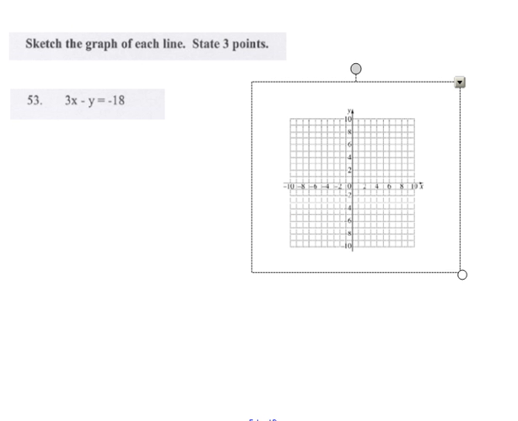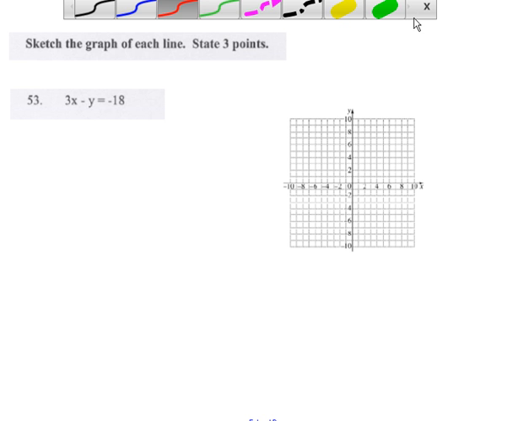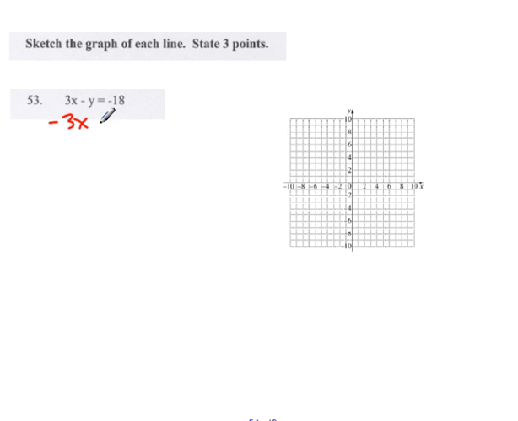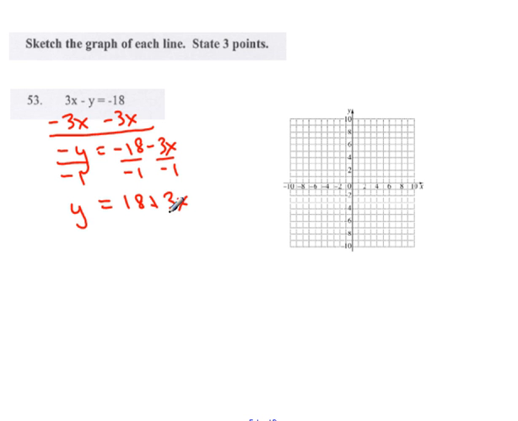Okay, let's try a graphing problem. You start the same way, meaning you begin by solving for y. So I'm going to subtract 3x, bring down the negative y, because negative 18 minus 3x, divide by negative 1, and you get y equals positive 18 plus 3x. I want to find 3 points. I'm not going to show that work, but it is on the exam review key, written key. Here are some points: (0, 18), (1, 21), (2, 24), that if you were doing it by hand you might select.